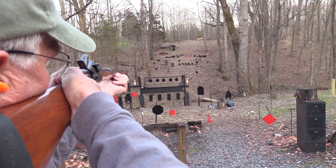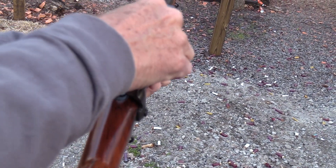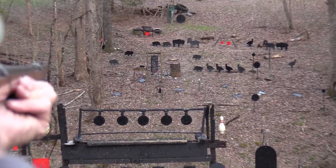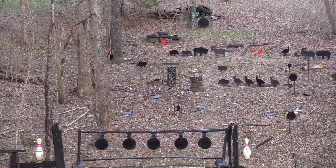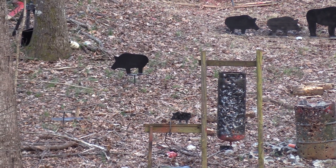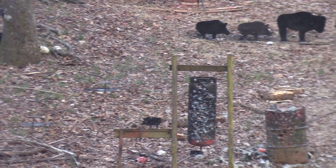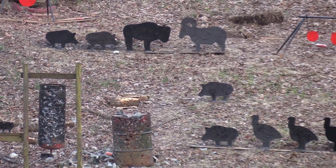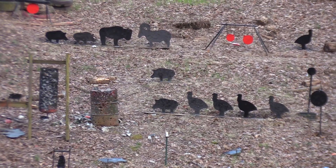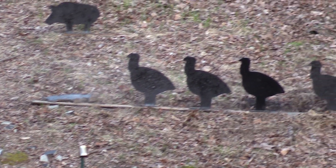Let's get that pig. Pressure's building — I haven't missed yet. I probably just jinxed myself. We'll just go right up that pig alley. It's fun shooting swinging steel — a lot of you do that, and you know how much I enjoy it. There's still something even extra special about shooting targets that actually fall, though. Let's come back and work on that pig on the left there — he's got four turkeys following him. It's like they're lined up there about to attack.